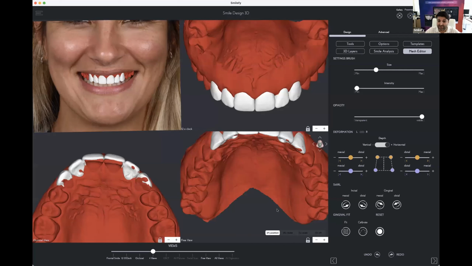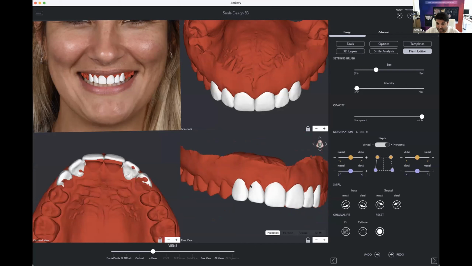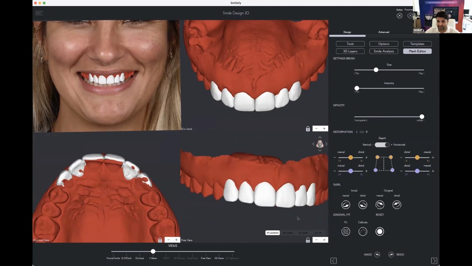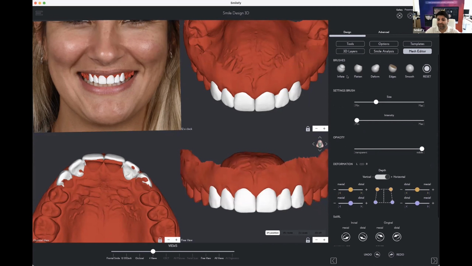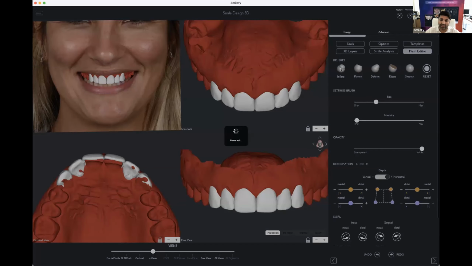And then we have the gingival fit. With gingival fit, you set points on the gingival margins of the patient. You set the points here, defining the gingival margins, and the tooth is calculated automatically and adjusted to the gingival margins. Or, of course, we do have our mesh editor tools, which are now different because they are in the 3D Smile Design screen. So if you use the mesh editor, you can see the changes in the mouth of the patient, which has much more advantages, to see the changes now in the face.